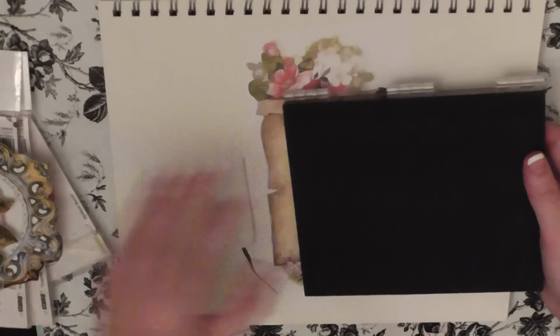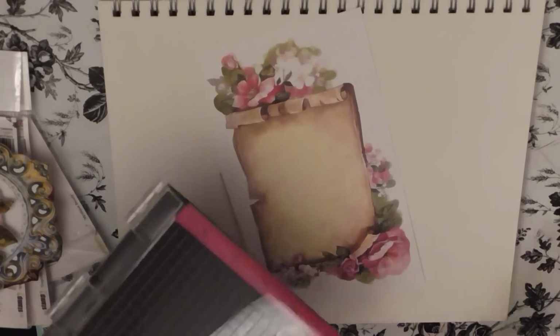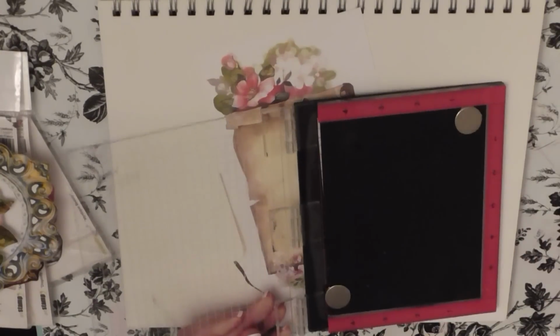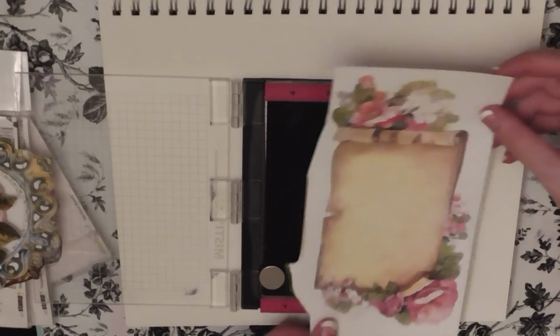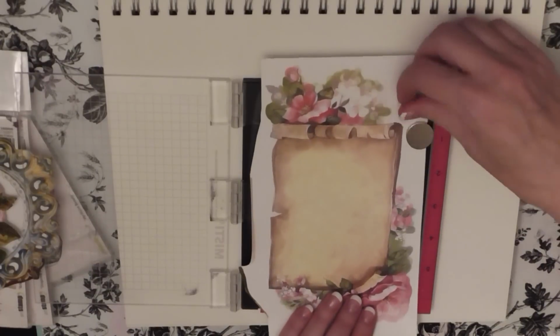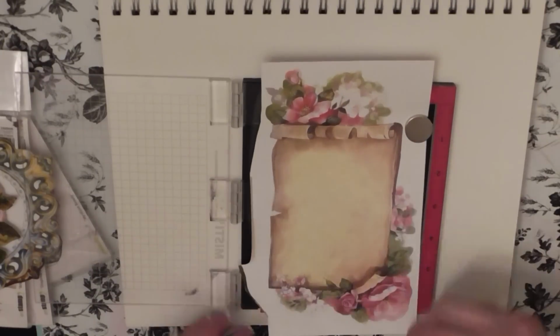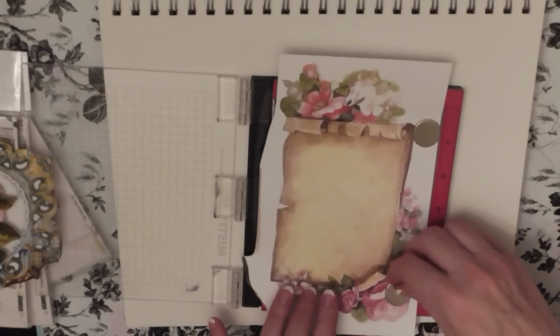Today I wanted to share with all of you a few card making projects that I did using Pebeo products. I have been meaning to do this video for quite a while, showing you guys how wonderful Pebeo paints and watercolors are. I'm used to using mainly acrylics, but lately I have been on this watercolor kick. I've been having way too much fun with them.